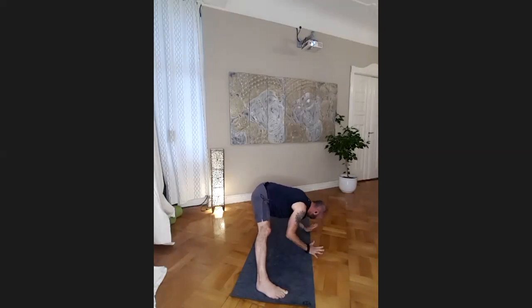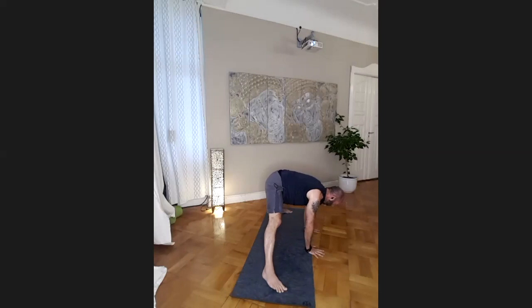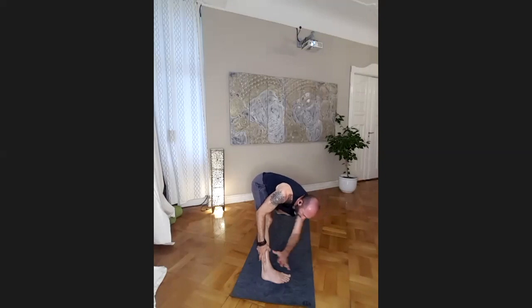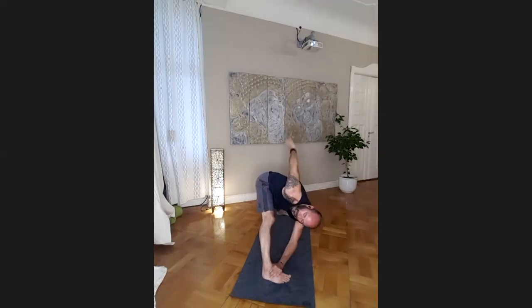Inhale up. Walk your feet in a little bit. And now start to walk the hands to the left. Bring the left hand behind your left calf. Right hand grabs onto your ankle. Turn your shoulder up. Pull down towards the left leg and then bring the left arm behind your back.